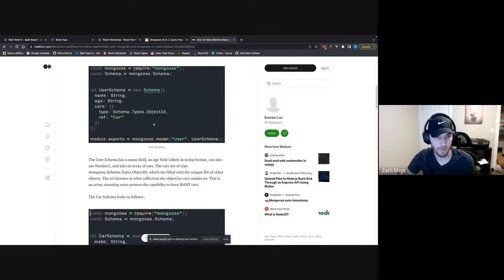So if we were going to reference a user, then you would put capital U User here. And that tells us this is going to be an array that is a link to another document. You could also do it without the array, just with the curly braces, and have this one reference to that document. So this is what we're going to be looking at today.